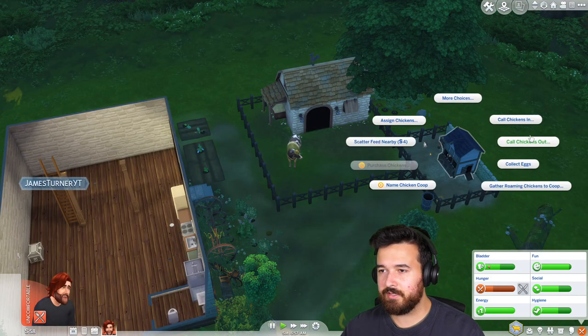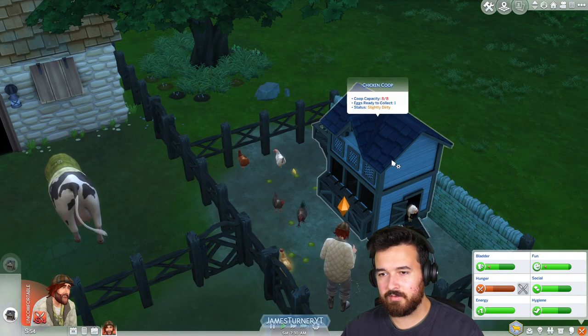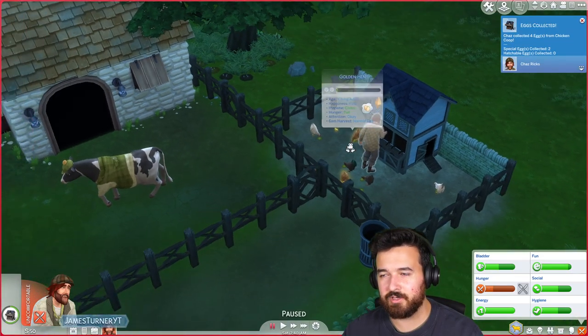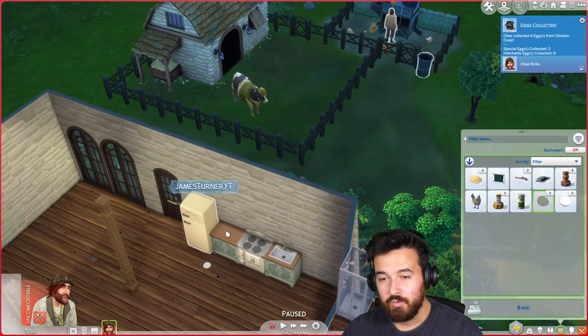Let's go feed the chickens. Hey guys, and I'll collect the rest of the eggs for the morning. There we go, plenty of food. Look at this, look at all these chickens. Look at these 2 golden chickens that we got. So good. Oh my gosh, we got 2 more golden chicken eggs.